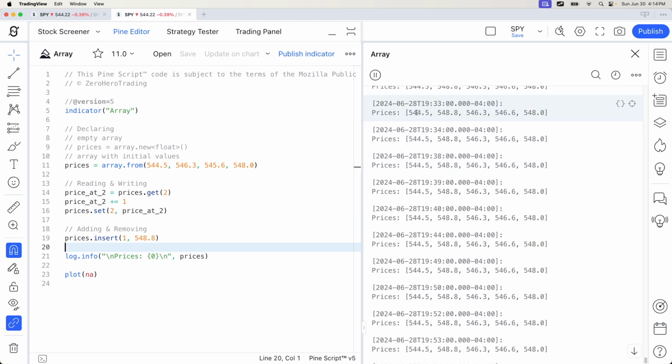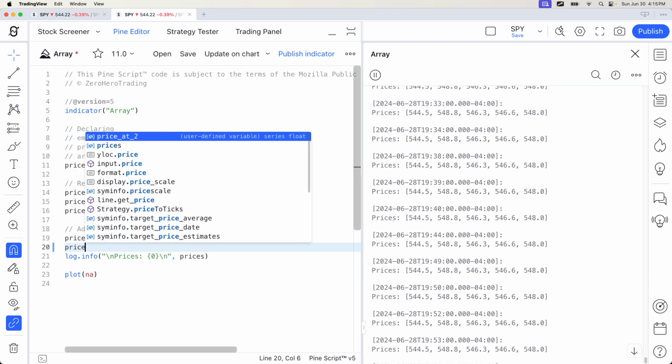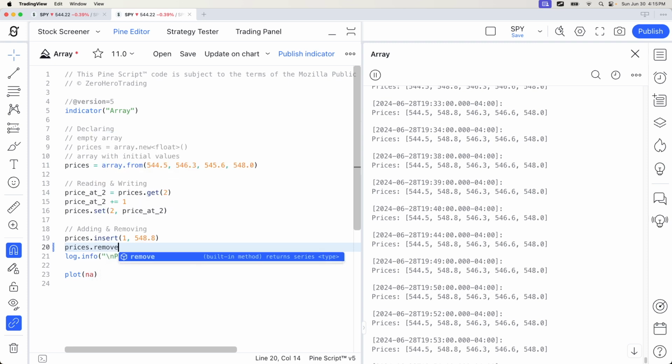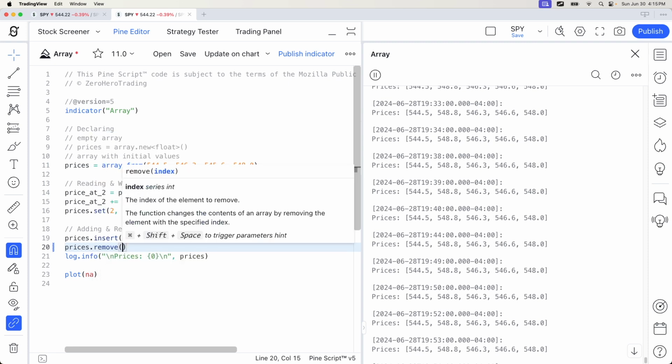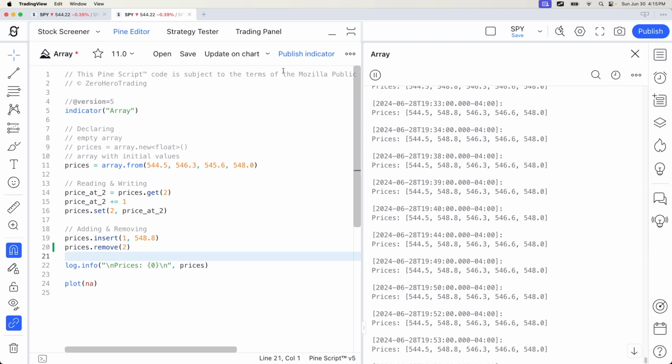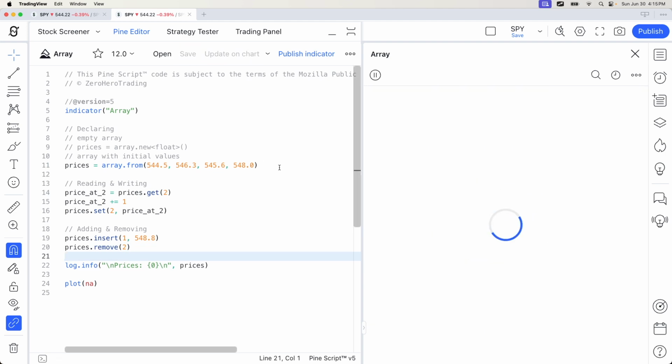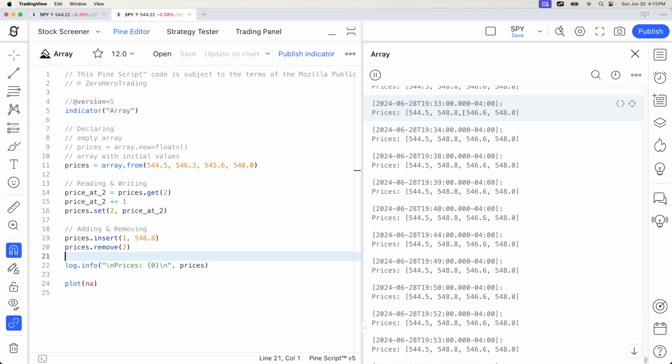As you can see, at index 1, now we've got 548.8 that has been added. Now to remove, I could decide to remove the price at index 2, for example. So that would be 546.3. So I would just do prices dot remove at 2. Let's save. And as you can see, 546.3 is now gone.